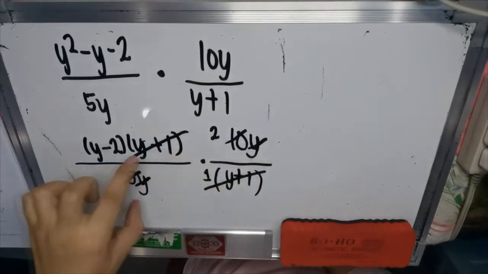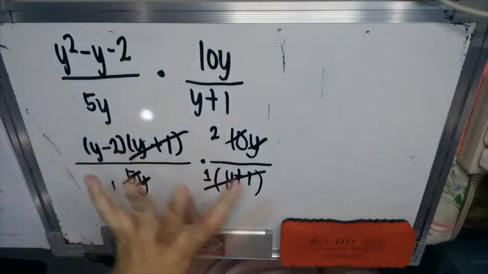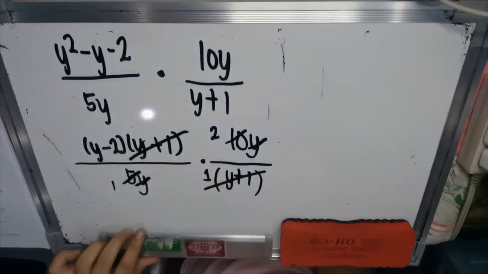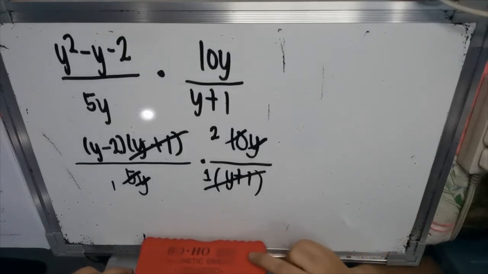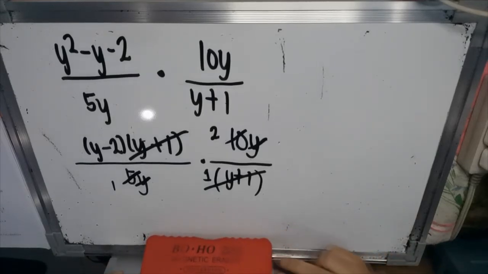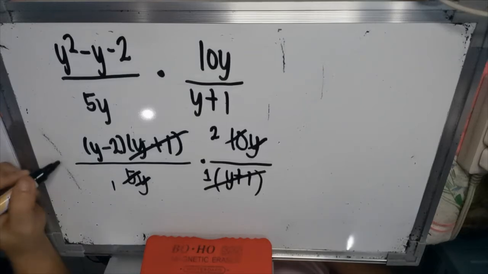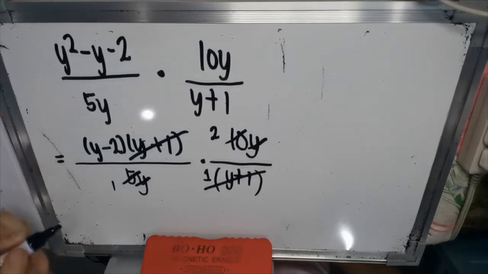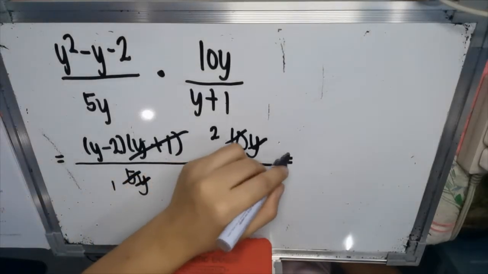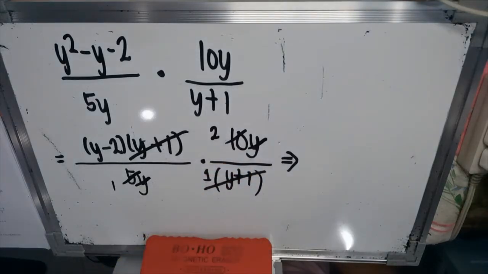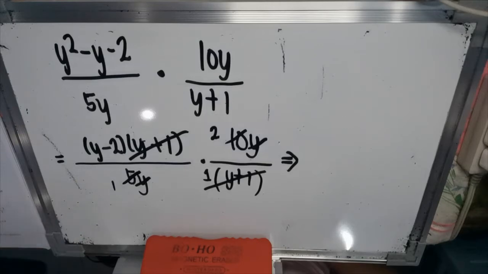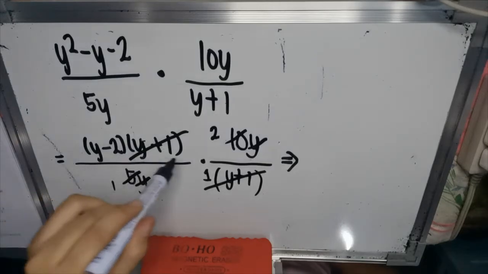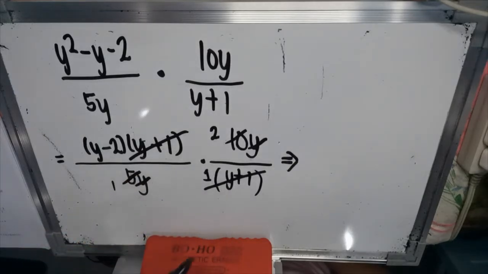So, dito pa lang, nagka-cancel na tayo para mas madali na tayo mag-multiply sa pa-dulo. Kasi, kung hindi kayo magka-cancel dyan, medyo magiging malaki yung mga kailangan natin i-multiply. So, minsan, sa pagdami ng pag-multiply, nalilito na, nahihirapan na. Since na-cancel na natin yung mga dapat i-cancel, okay na. So, we will now proceed sa multiplication ng numerator sa numerator, denominator sa denominator.